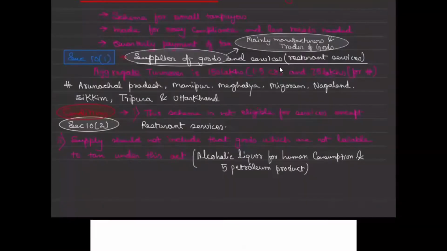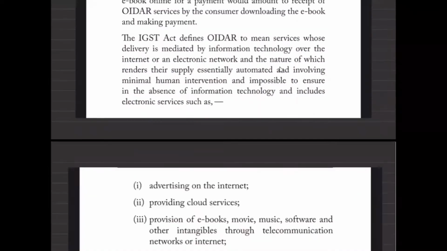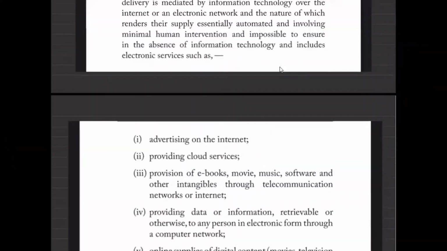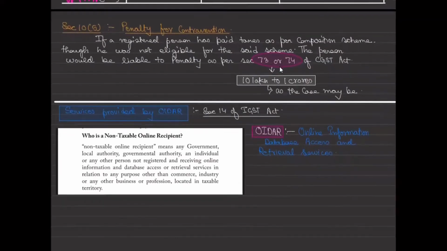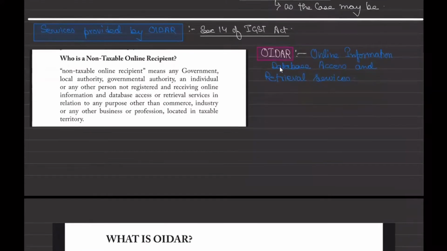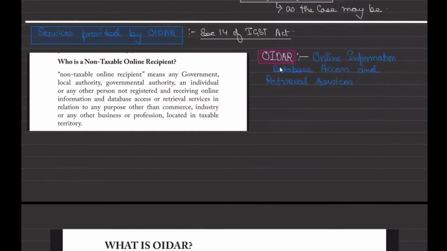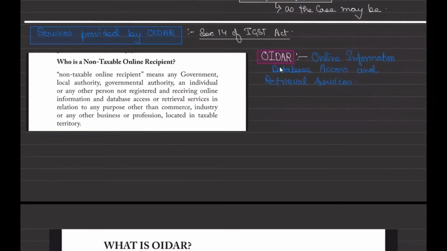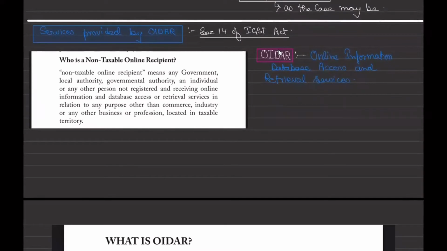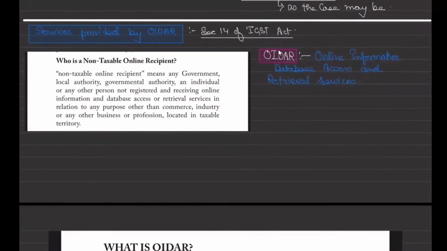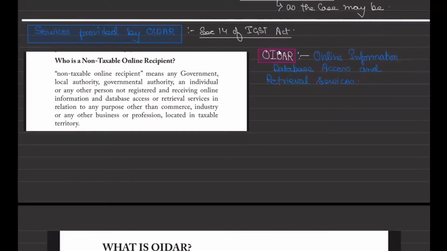Now I have 9-10 minutes left, so I'll go through OIDAR services. I think I gave you a bit of info about OIDAR services in the supply chapter. We also had some discussion whether reverse charge is applicable or not. I had a brief chat with Shivam and Girish. He is not here now, but you are seeing the recording, I know, so no need to smile. This is a kind of clarification.